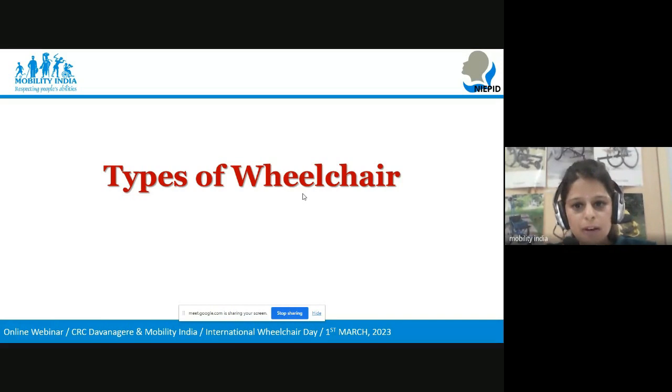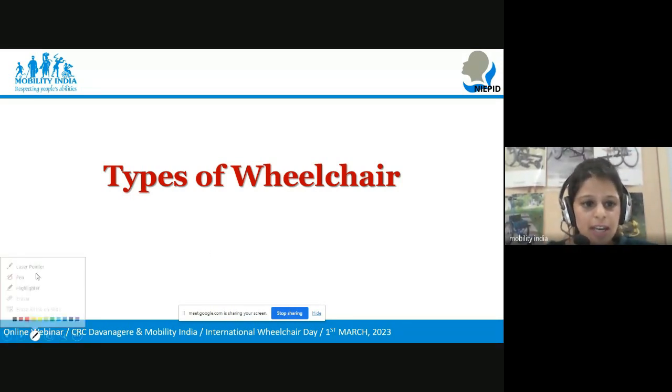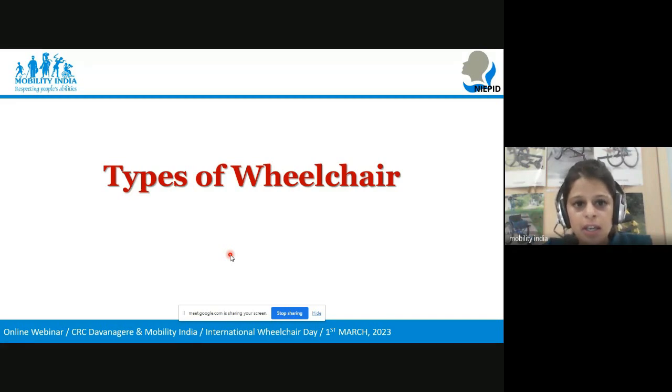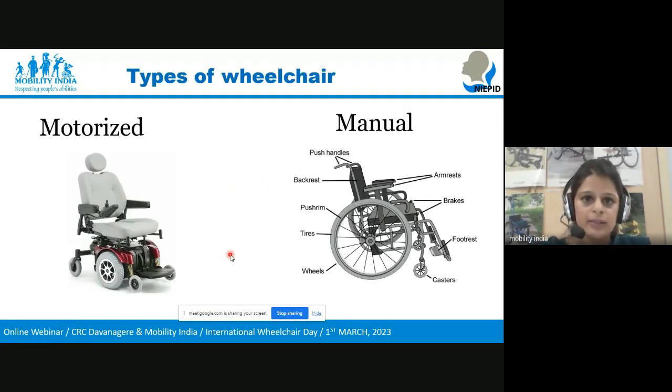What we have discussed so far is about the appropriate wheelchair, and to add on information on the selection of appropriate wheelchair, we'll also discuss its types and its features. Basically, we have motorized wheelchair, which moves with electricity. The powered wheelchair especially will be prescribed for high level injuries with poor hand function, and manual wheelchair that is propelled by the user itself, or if the user doesn't have the ability, it can be pushed by another person.